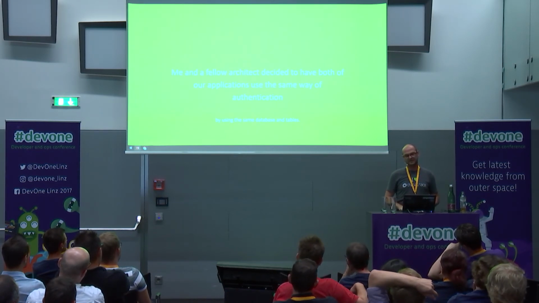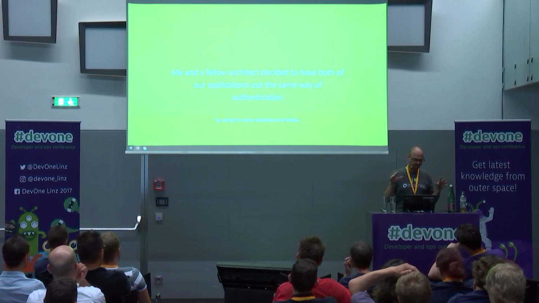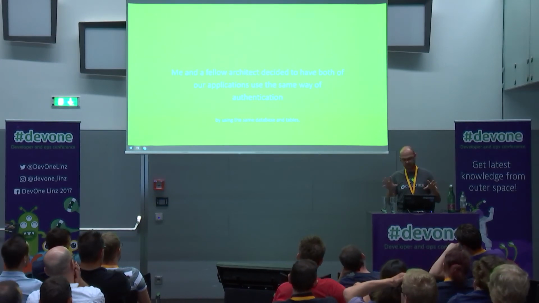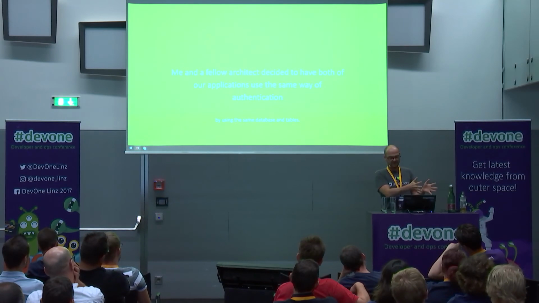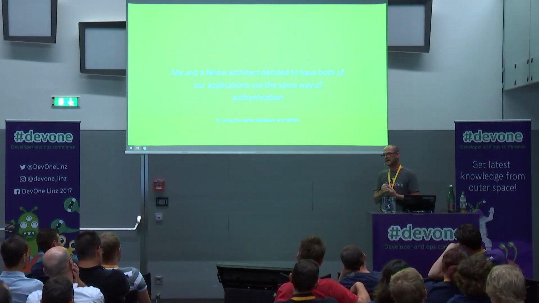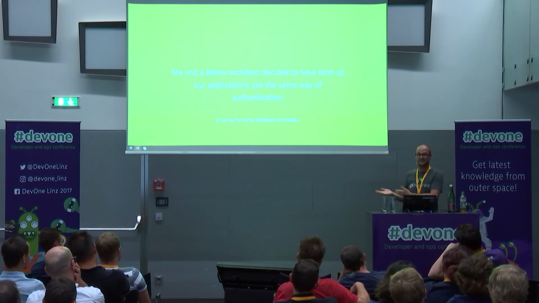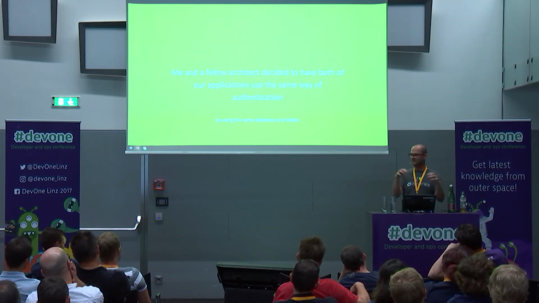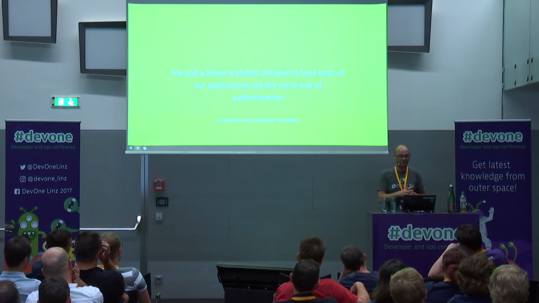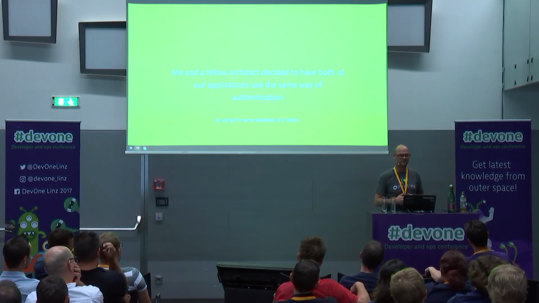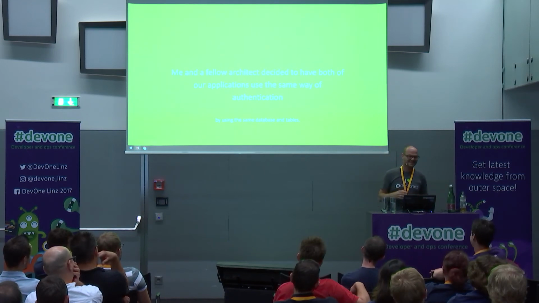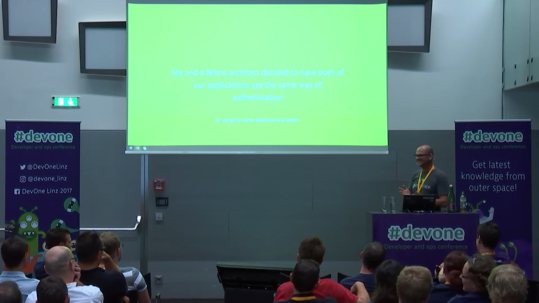Another thing, me and a fellow architect. We were working inside the same enterprise, and we were designing two solutions which had a very related user target group. There was my application, there was his application, and we were talking over a coffee. He needed some authentication solution, and I needed the same. So we decided, why not decide on the database schema together and then have both applications access the same database schema? Sounds like a great plan, and it was. It worked really well. Until some months later, I somehow forgot that their application also accesses the database, and we upgraded the schema. The other application stopped working. The really fun thing was nobody noticed for 3 weeks.